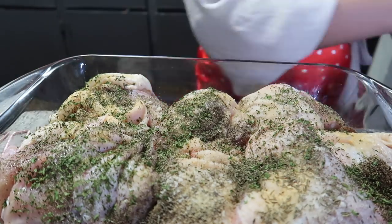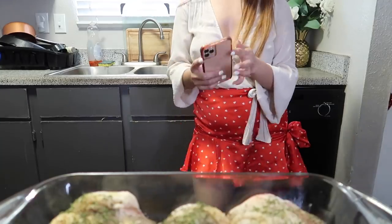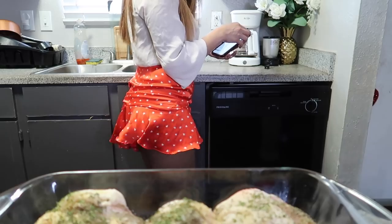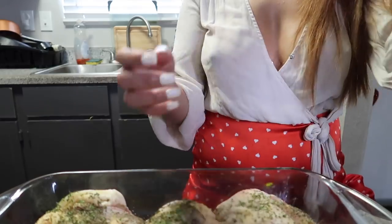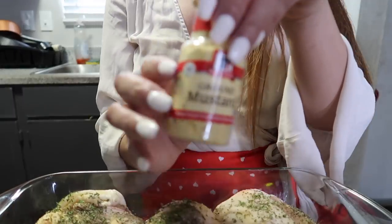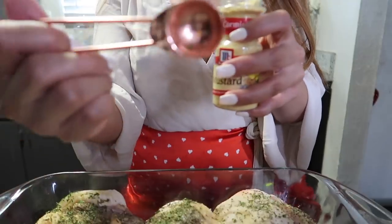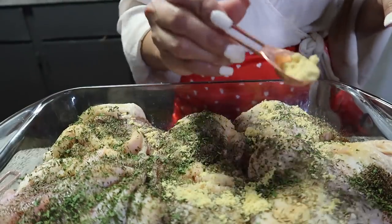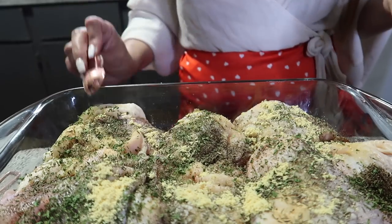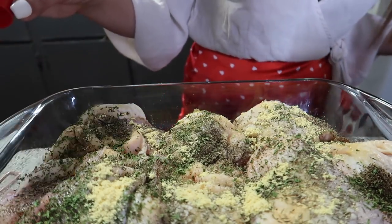Where are we? Next will be mustard. Right here, guys, our ground mustard. All right, just one. There, all of that. And then we are almost done.